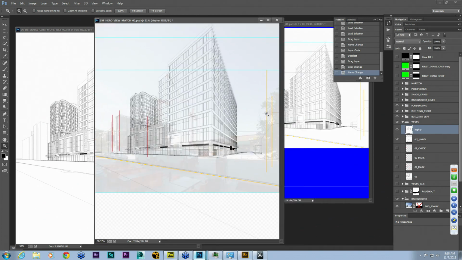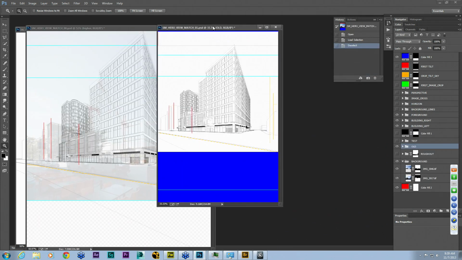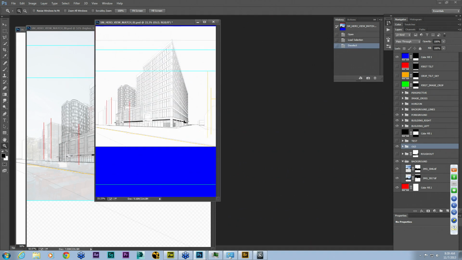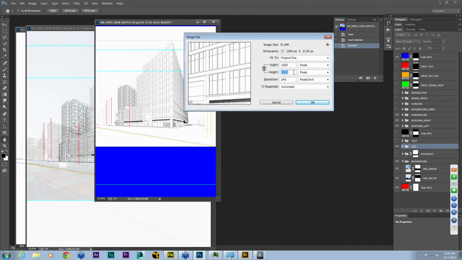And then the last step for this is just that I need to figure out a comfortable number that gave me enough sky above the building that I knew I could paint in a sky for the client, and still have enough breathing room because the plates that we did didn't exactly work. So I did a little bit of experimentation with the full size comp, not the reduced size comp, to find an aspect ratio that worked for this. And what I came up with when I scaled down was that it should be 1500 wide and 2135 high.